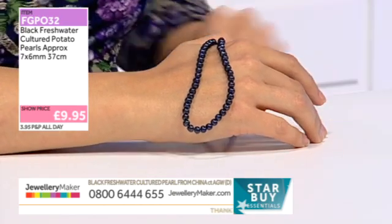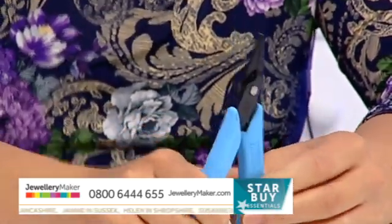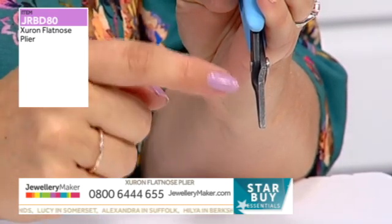Love it. Now I've got some tools for you because you can't do anything without tools, can you? So I'm going to bring you some flat nose pliers. You've got these, haven't you? Just like mine. In fact, they're exactly the same as yours. There we are, flat nose pliers. So explain, what would you do with the flat nose pliers as you've got your pair there? These are one of my essentials. These particular ones, I've got a really nice square. If you can see it that way, I'll show you this bit here. It's all the same all the way down, so you can make lots of different shapes and things.